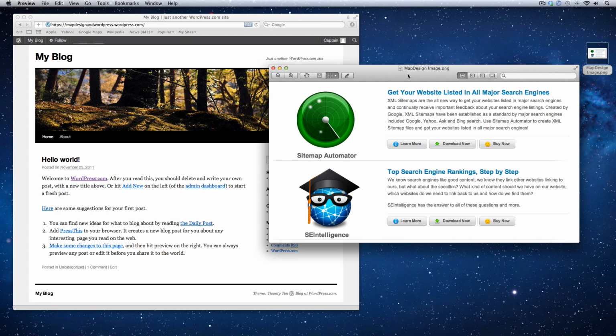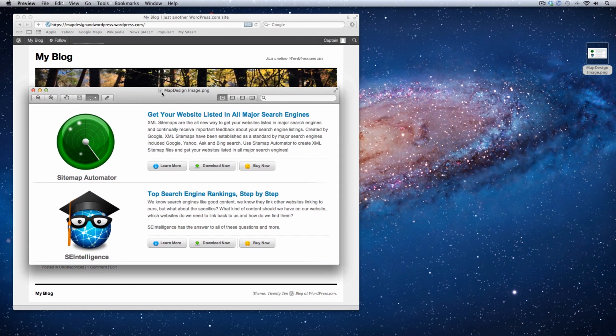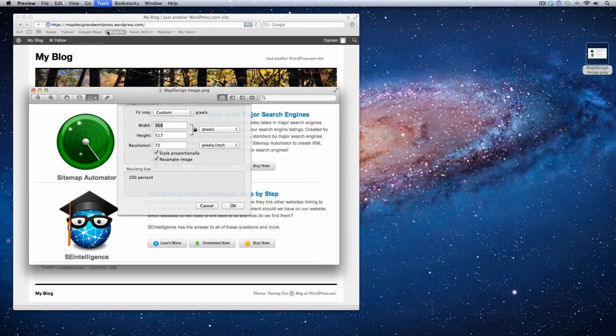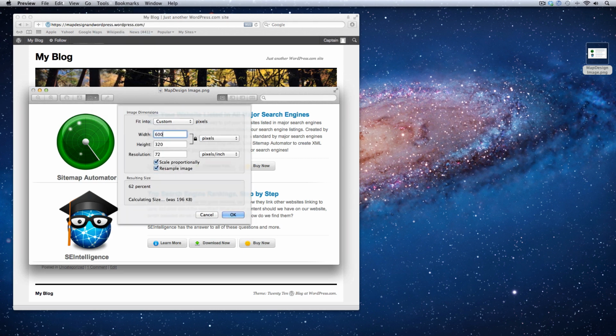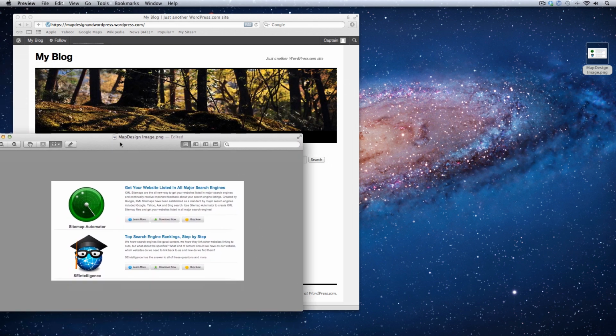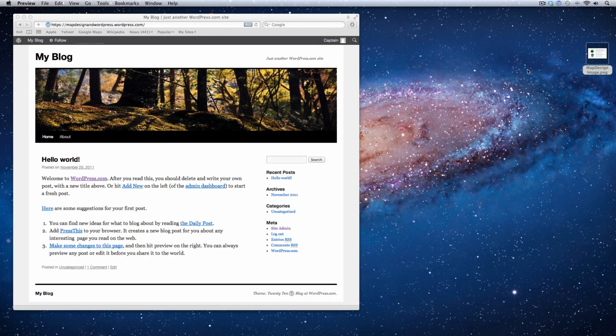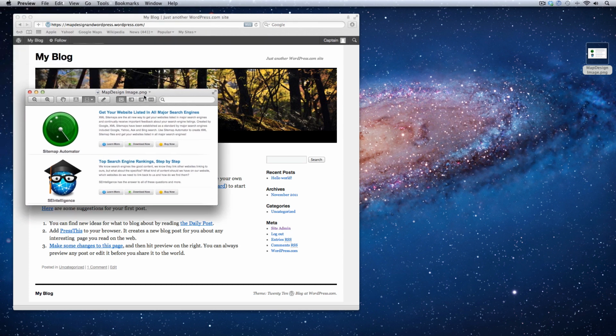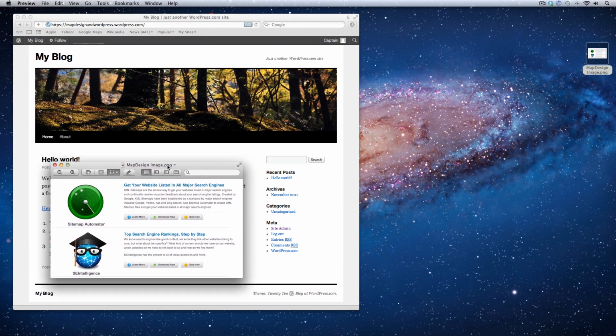The image that you want to use to create your image map will need to fit into the body of your posts or pages. Basically, you want to make it so that your image is the same size or less than the width of the body where your posts or pages go. This might require you to make a mistake or two along the way and go back and correct it. So I will leave that part up to you and continue along with the tutorial.